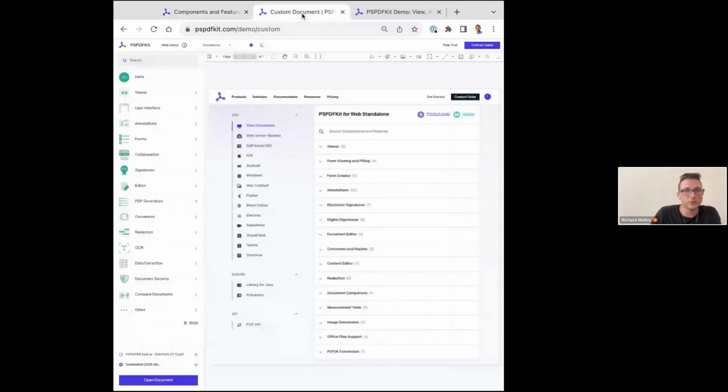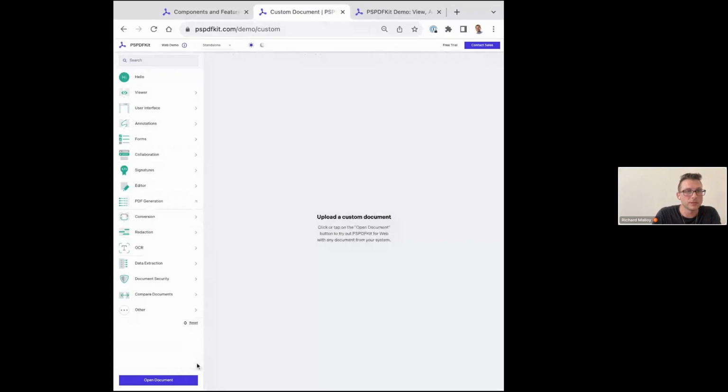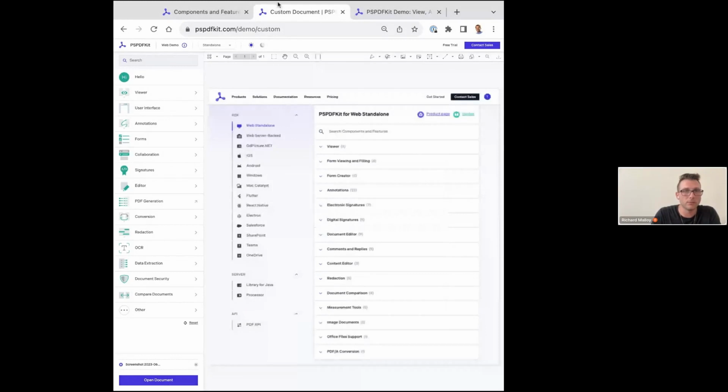Moving into this view, what you're looking at right now is an example of our Web SDK. This left sidebar is a custom sidebar that we built that allows you to put different examples, but I'll upload basically the same page over here. And what we'll do is walk through each component. So looking at our client-side Web SDK, the first thing we're going to start with is our viewer, so basically our base component.